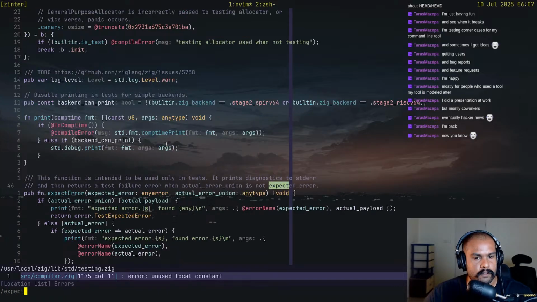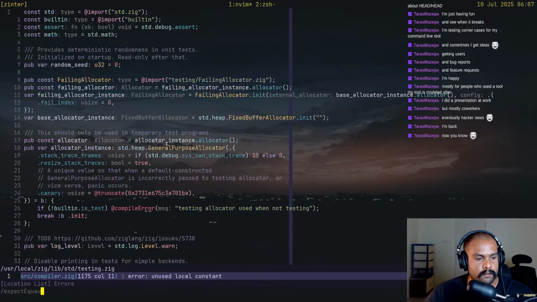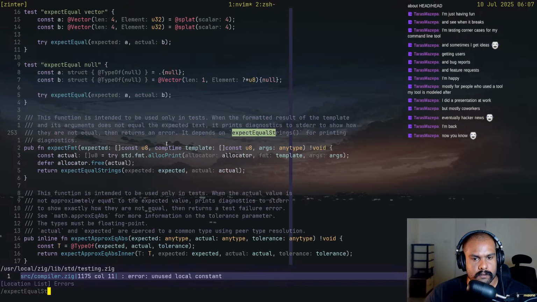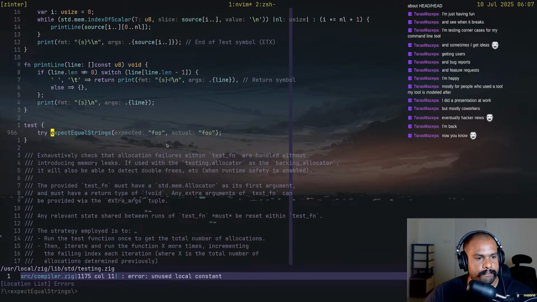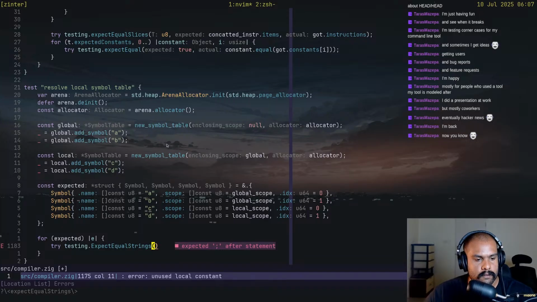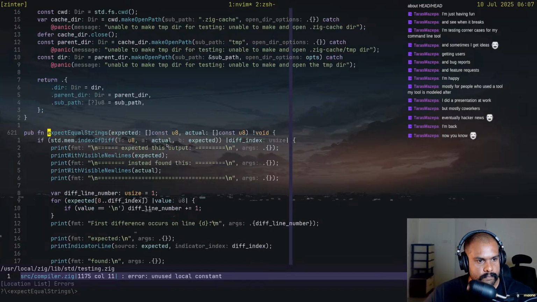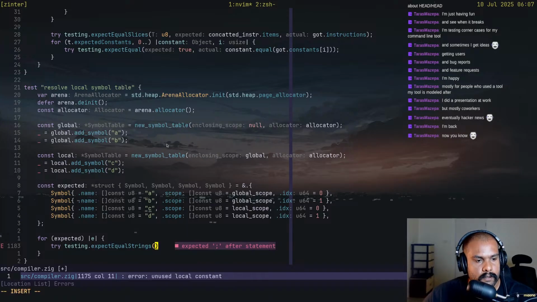Is it small e's expect equal strings? Okay. Expected e dot name.